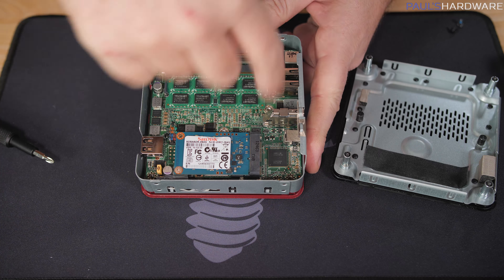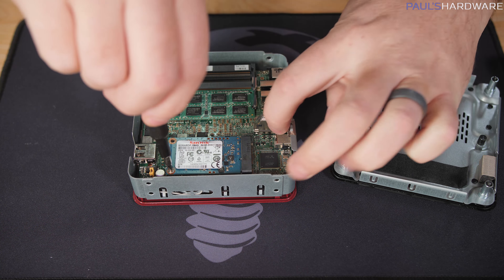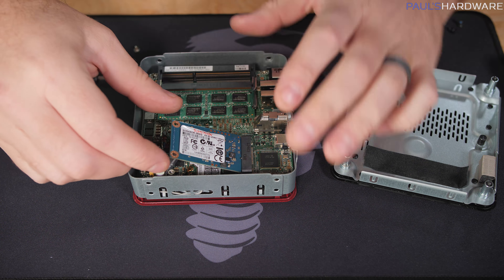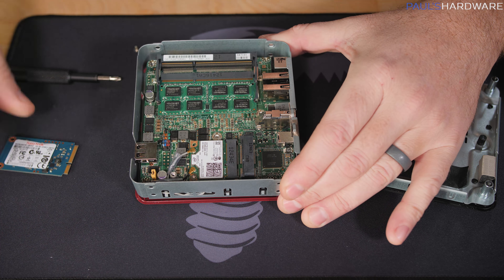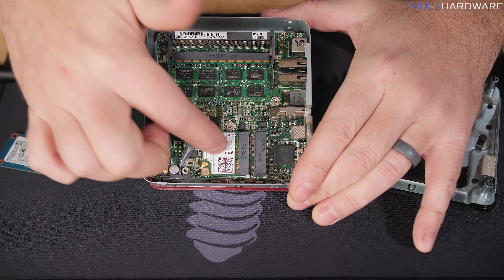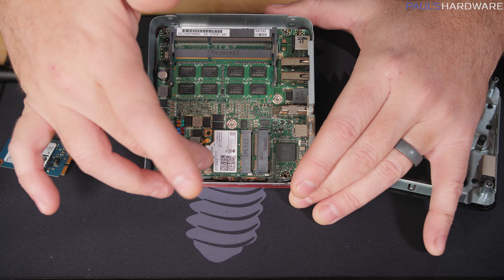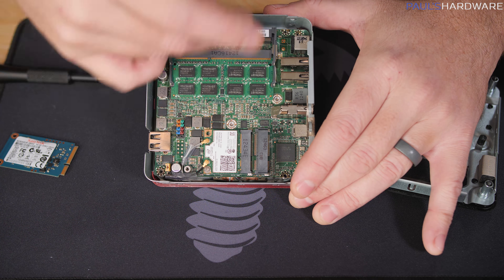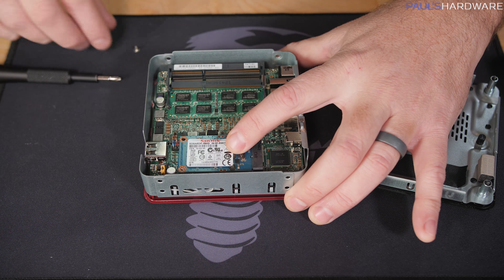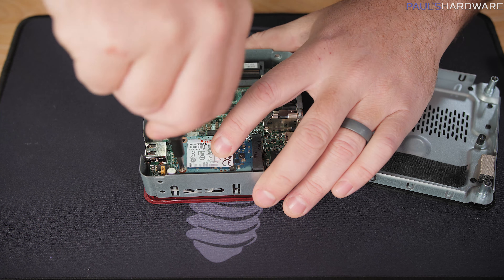I was trying to pull the motherboard out to look at the other side, but there are several things taped in there and I don't want to mess up any of those connections. What I was looking for is right here anyway and has already been installed — that is our SSD storage drive. Beneath that we have another slot, and that is a mini PCI Express connection for a Wi-Fi card. If you had bought this bare bones, you wouldn't have storage, you wouldn't have a Wi-Fi card, but you'd have the connection points for the antenna, and you wouldn't have memory. Pop in those three things and you have all the functional parts you need. The CPU, which also includes the graphics, is mounted to the opposite side of this PCB.